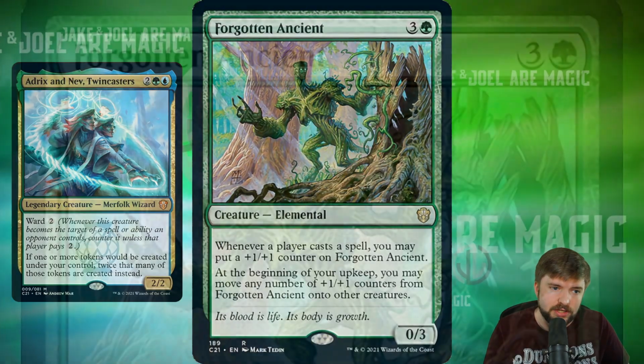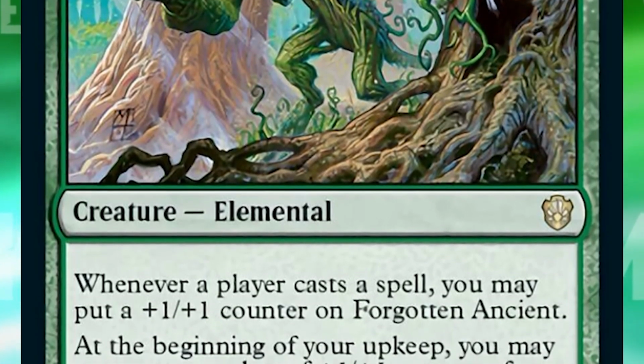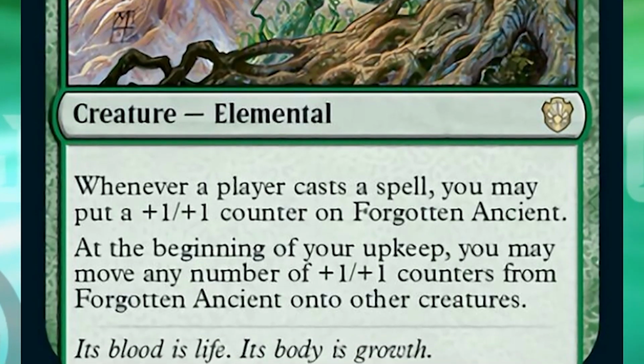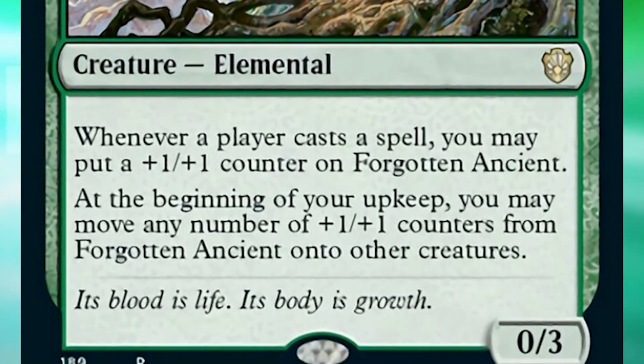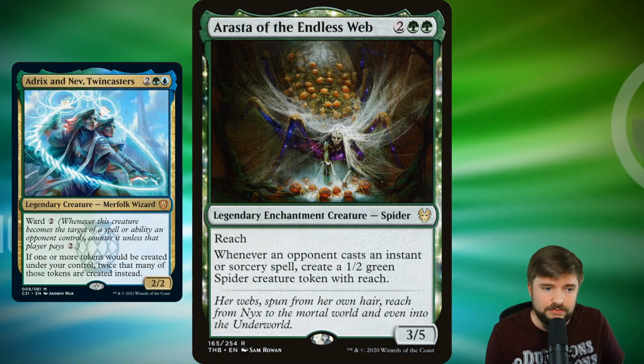Next up is Forgotten Ancient, a green and 3 other for a 0/3 Elemental. Whenever a player casts a spell, you can put a +1/+1 counter on it, and at the beginning of your upkeep, you can move any number of +1/+1 counters from it onto other creatures. I do like this, but again, it has to do with this +1/+1 counter. I want them to be growing wide. I want to be going really wide so that we can attack and punch through a lot. And so over Forgotten Ancient, I want to go ahead and run Arasta of the Endless Web.